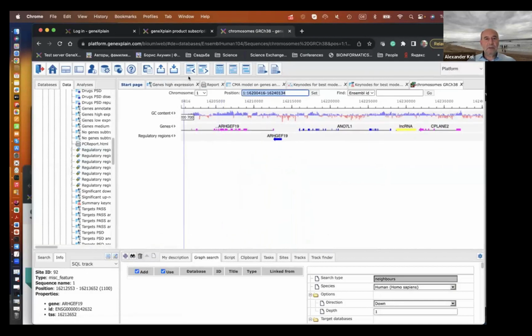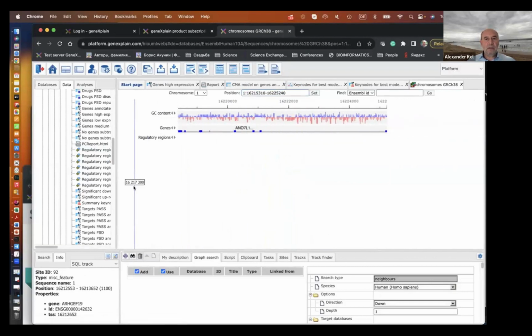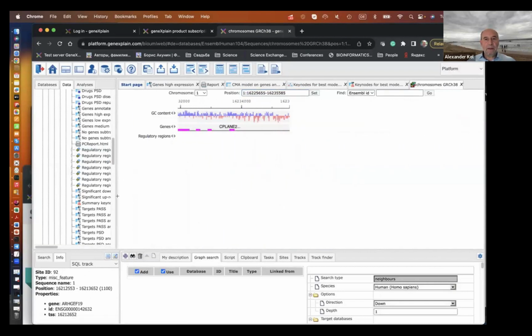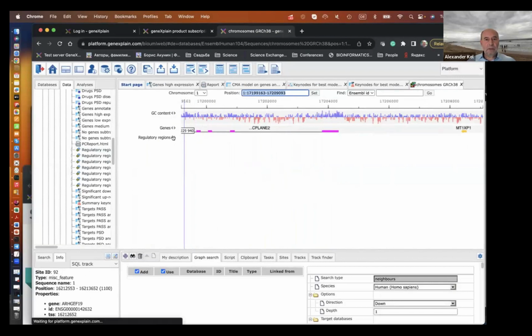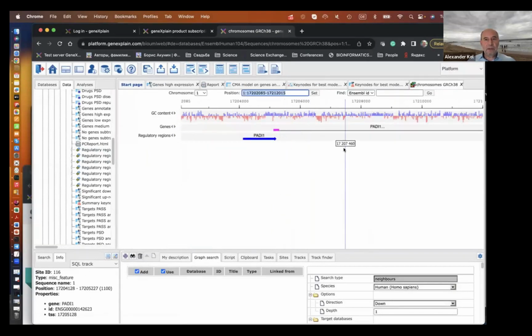Now we can actually look at those regions. For instance, this is a region which is found in the promoter. Let me see, where was it? Yeah. So for instance, this is the RAD-Y1 gene, which is upregulated, and this region which was analyzed is in the promoter of that gene. It's just a promoter of the gene.